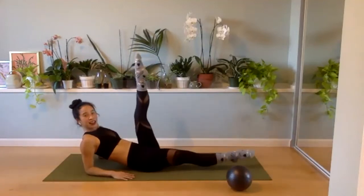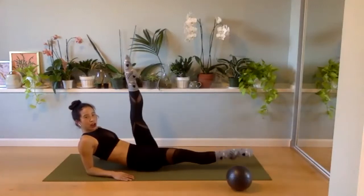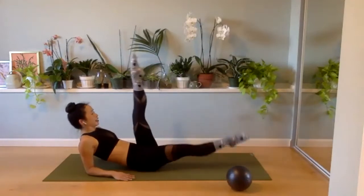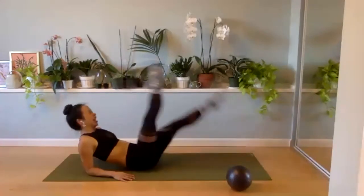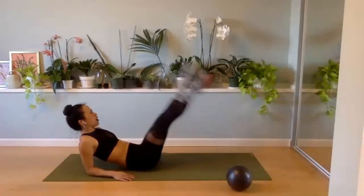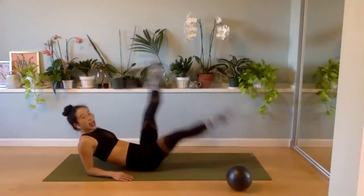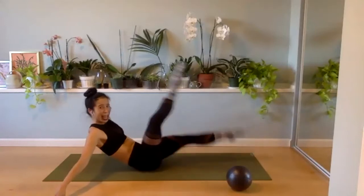Big kick. Down. Keep your shoulders down the back. Reach. And up. Keep it nice and sharp. Lift up. Feel it right here. It's flex. And flex. For 4, 3. As fast as you can. You go slice. Reach. If you want a more of a challenge, reach those fingertips kicked out to the side.